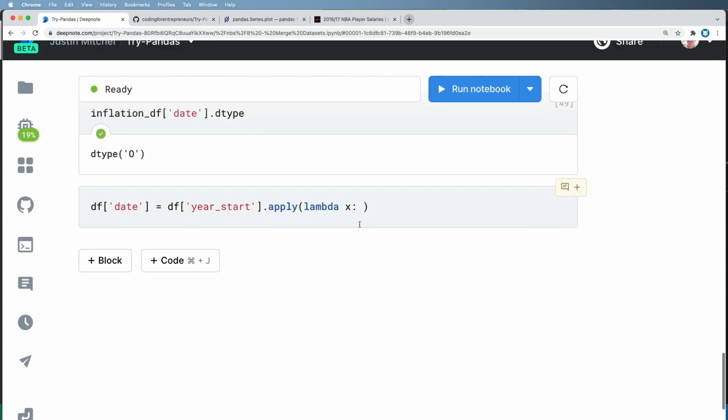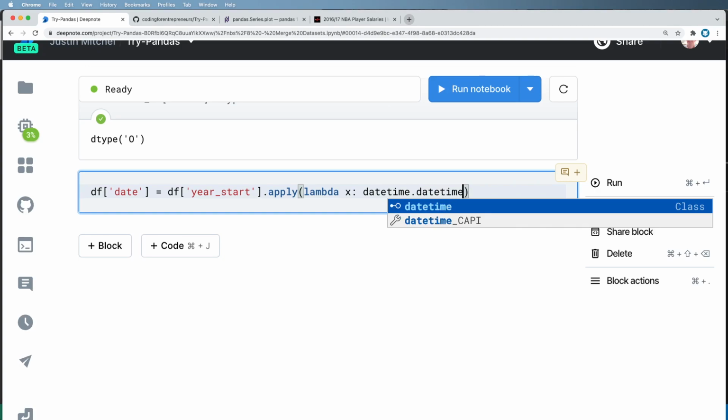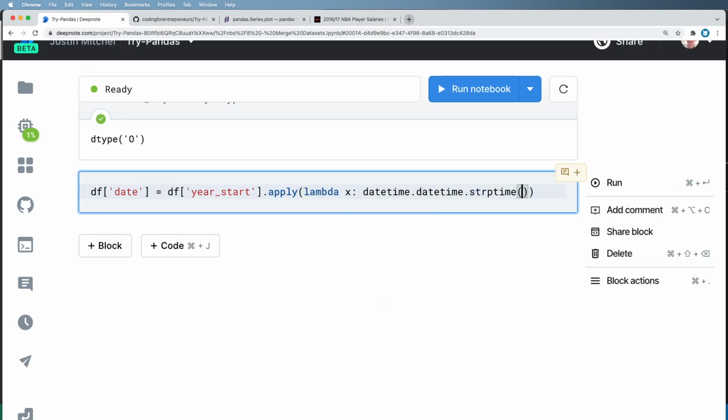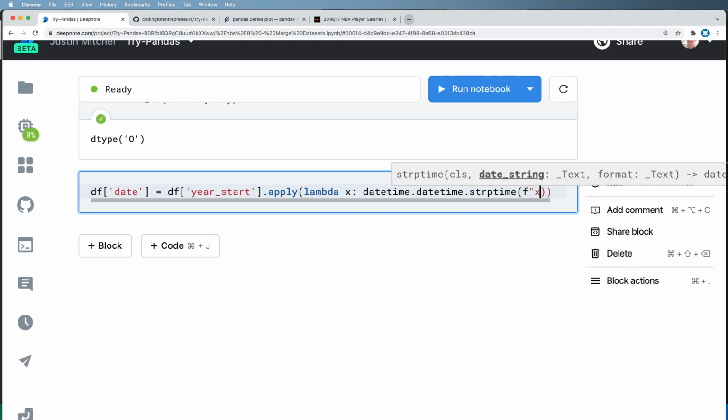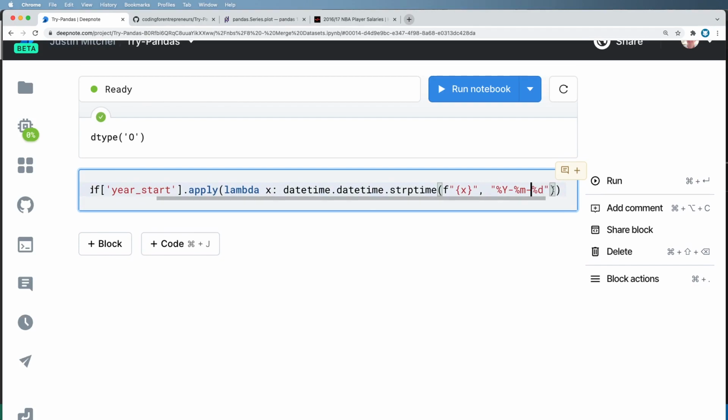And then lambda x is going to be simply datetime.datetime.strptime of the string of x. This is, of course, coming from lambda. And then we'll put it into the format of %Y, %m, and %d. So it's 4-digit year, 2-digit month, 2-digit day.